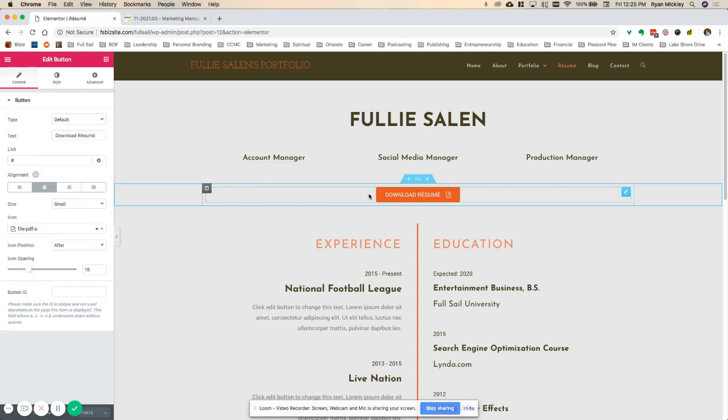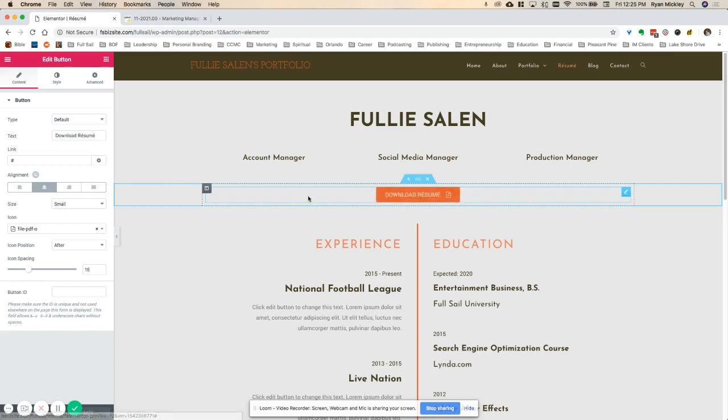Now, I know in previous videos that you've watched, you've learned how to change the normal color of the button, as well as how to change the text on the button. And you've also learned how to change the color for the hover effect, like you see here. When I hover over it, it changes not only the color of the text, but it also changes the color of the background of the button. And so I know you know how to do that. But one thing that we haven't covered is how to include a little icon on our call to action button.